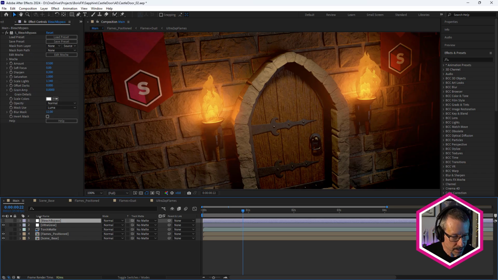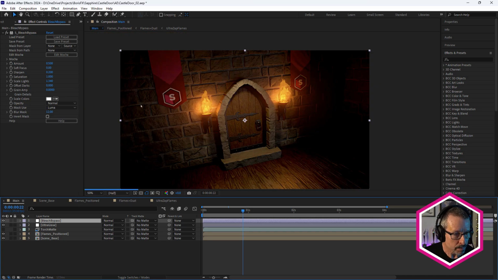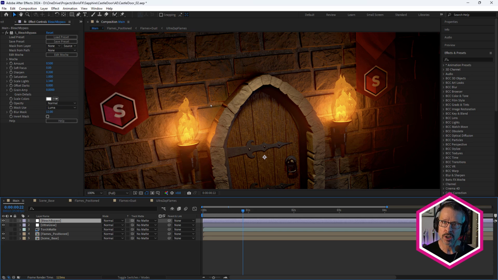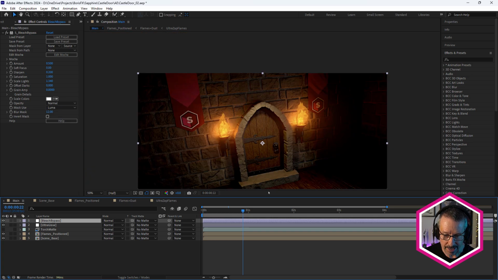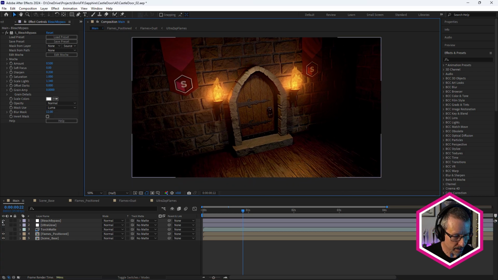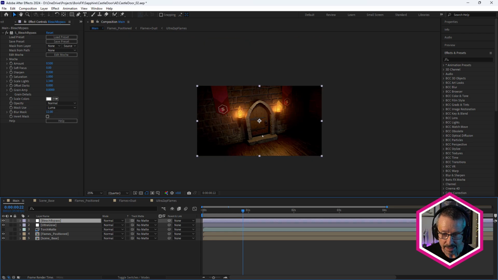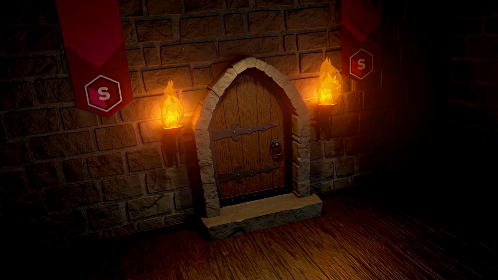And last of all, just a little bit of Sapphire Bleach Bypass, which is a color grading effect. Bleach Bypass is most famous for war films like Saving Private Ryan. Pulls out some of the chroma. I just use it here as an adjustment layer, just to give everything a little bit more contrast, but also pull out a little bit of the color. You can see how it increases the contrast, darkens it down a little bit, and I just felt that was a nice finishing effect for that. Once again, it's very subtle, and it just finishes the look. And here's the final look again.